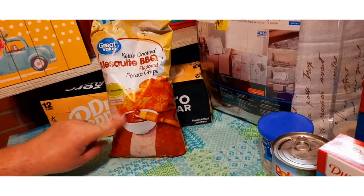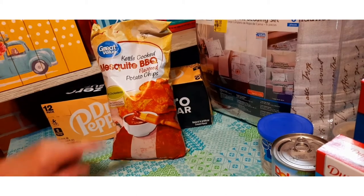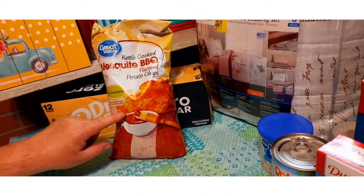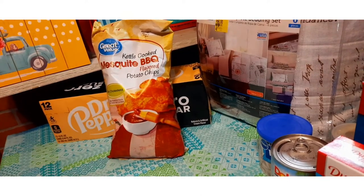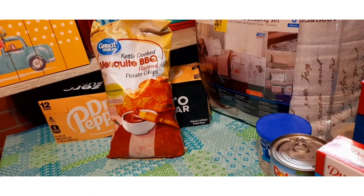And they were Lay's, yeah. I grabbed these. I've had these before. They're not very expensive. And they're a really crunchy hard chip, and they got a really strong, good barbecue flavor. So I think these will go better on that. They are honestly a lot better than the name brand. Yeah, I think they'll go a lot better than the rest on the recipe that we got coming up.